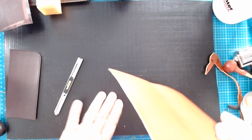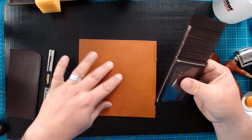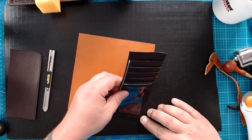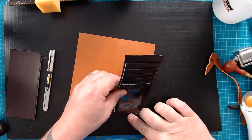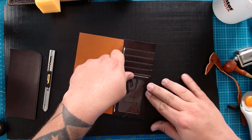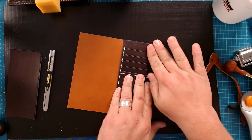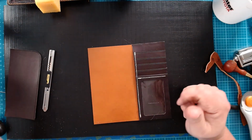I'll set her down here, and one at a time I'm going to put these pieces on. I'll start in the corner and just kind of tack it down barely, and work my way down the edges of it to make sure it's on there good and square. Just like that. Okay. Now I'm going to do the exact same thing on the other side with the other piece here.